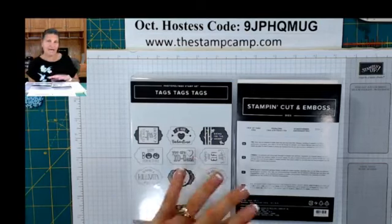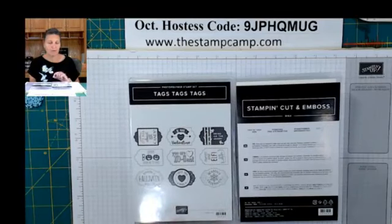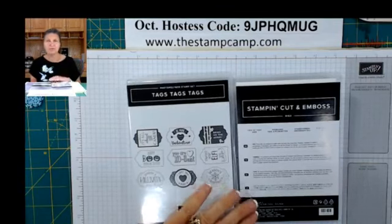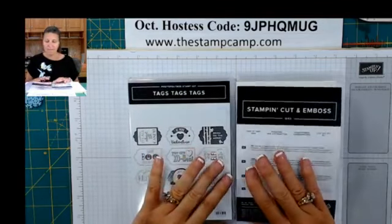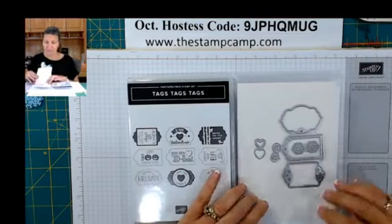I think that the tags die, this is in the Holiday Mini, is a little bit, what do I want to say, not noticeable. It's one that you might look at, but really, put it aside. It's cute and all, but I don't do anything with tags. I really don't want tags. I don't do Halloween. Valentine's, I don't do a whole lot. Christmas is about the only tag I would really be using. Those were some of the thoughts that I have been hearing from people. So I thought I would come on tonight and just tell you a little bit about this bundle, but mainly I want to talk about the framelits or the dies that coordinate with the bundle.